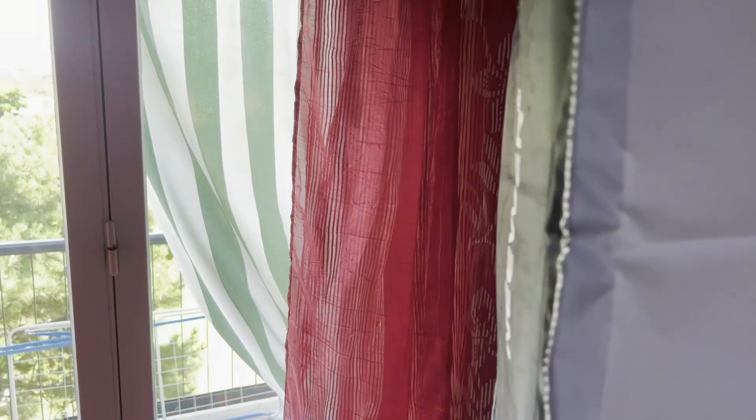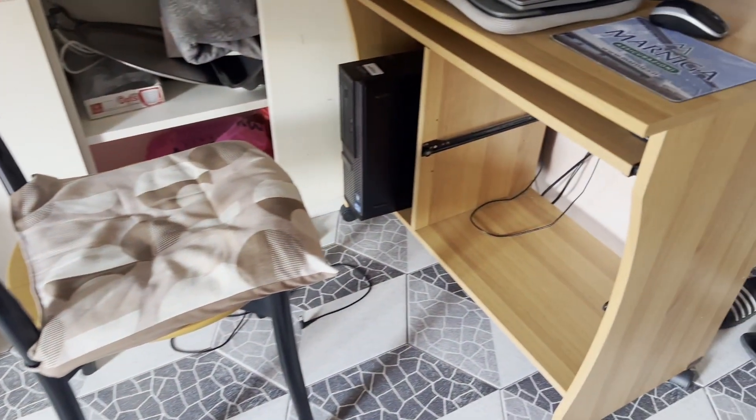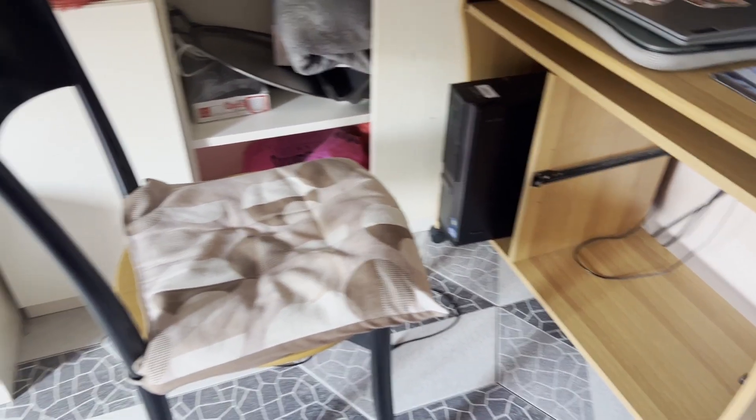So this is the diffuser, you can see it here. I put this LED light near to the window because I want to imitate the light coming from the window — just to give the feeling that there's light coming from outside. But the natural light wasn't bright enough for the camera, so that's why I placed this LED light here. The scene is right here — remember the chair? That was the scene.